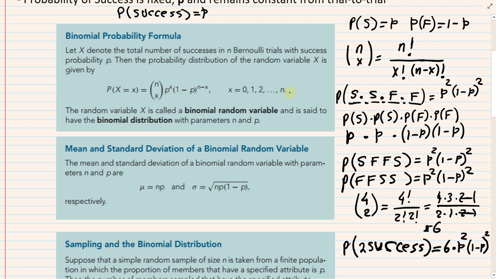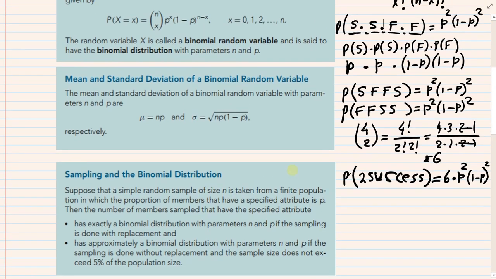Now, for a binomial probability distribution, we're interested in finding individual probabilities, and we're going to do that in StatCrunch. In fact, we're going to look at the shape of the distribution also in a few moments. We're also interested in a couple of other statistics, namely the mean and standard deviation. The mean is found this way and the standard deviation is found this way. Remember, binomial is a discrete probability distribution, so we could have also written mu as the sum of x times p(x), like we did earlier in the previous section.